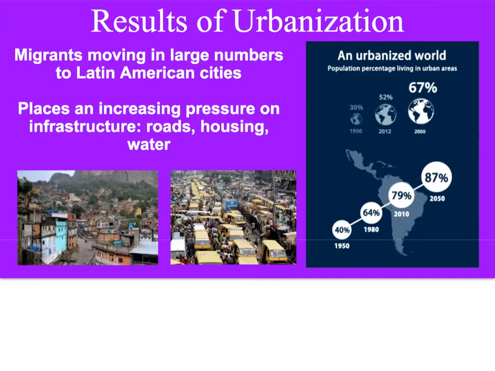So those two images on the bottom, right here and here, sorry, I didn't mark right here and here, are designed to show you the increased population in the cities themselves. And then this image on the right is just designed to show you the percentage of people living in urban environments from 1950 and then the projected in 2050.